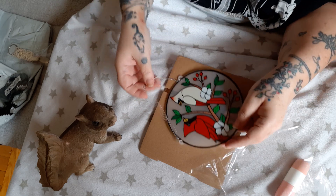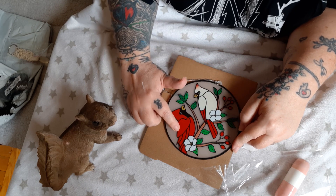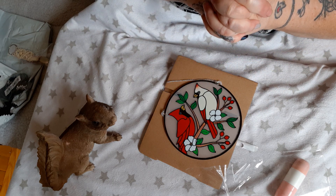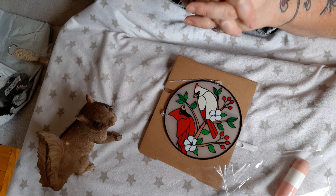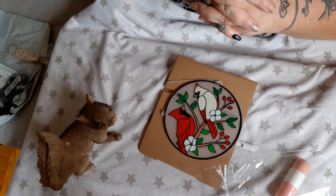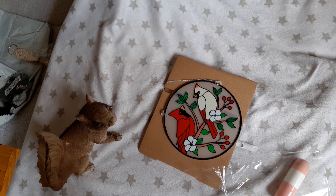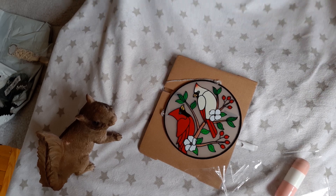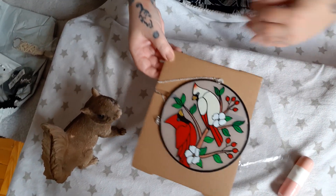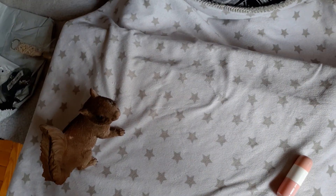Lovely little — these people have names. This is Delbert and this is Olive. You know the old saying, 'Loved ones are near when cardinals appear.' My parents passed on quite a few years ago. My dad's name is Delbert, my mom's name is Olive. I tend to believe that. There are stories I'll tell another time, but they just bring me comfort and I love seeing them. We have some in the garden and when they pop around for a visit, it makes me very, very happy. So yeah, that'll go up in the window.